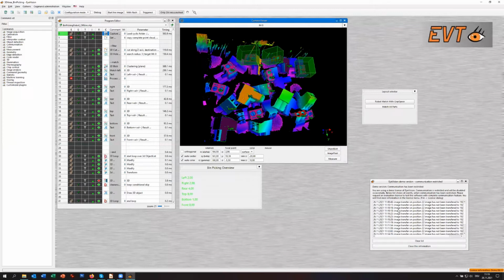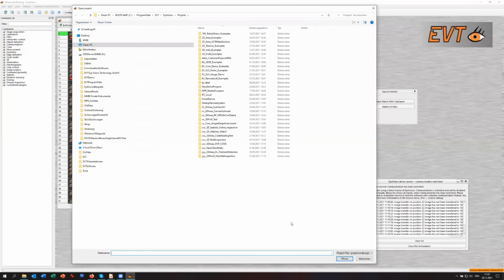So what we really recommend always is to start with creating an image and a project, and then storing some images, and then starting on these images to do the programming, or you use one of our pre-made projects here, and modify it to what you need effectively.